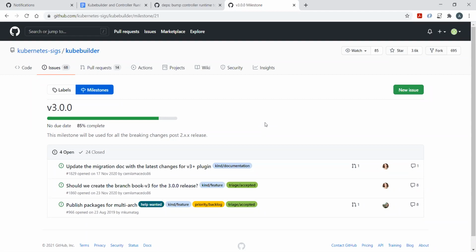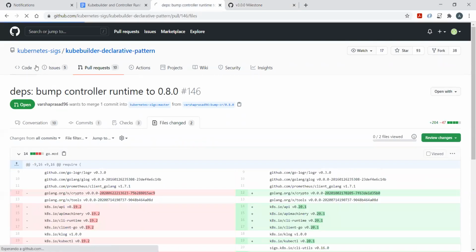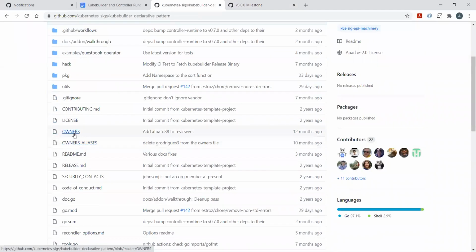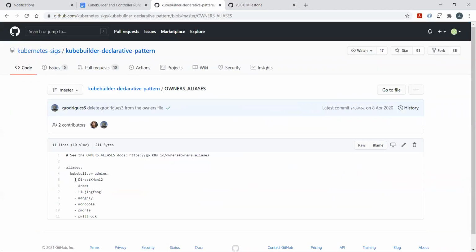So it may actually be supposed to overlap with KubeBuilder admins. In which case, my plan was basically to ping Justin and ask, do you mind if we do whatever we want? Because I think I can give approval on that one. I would like to make sure there's nothing that should mess this up. I will give approval, and then I will ping Justin to see what's up with this repo.